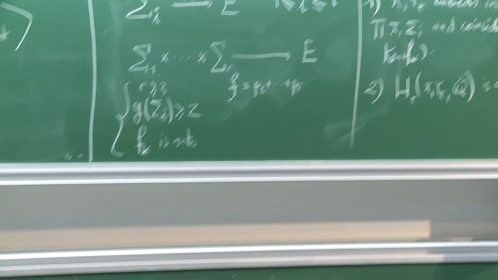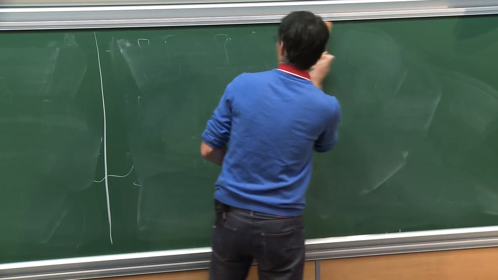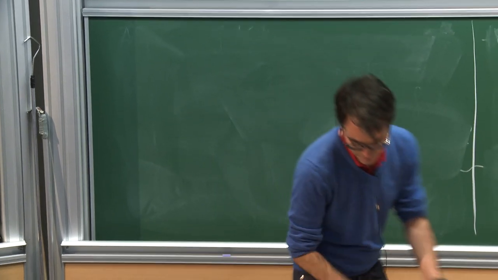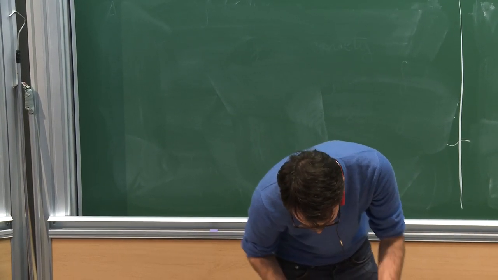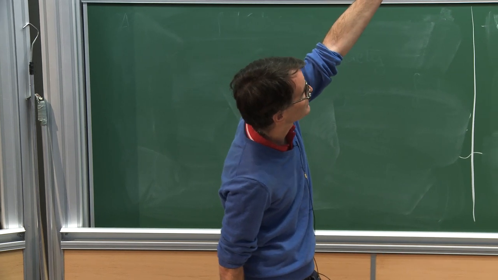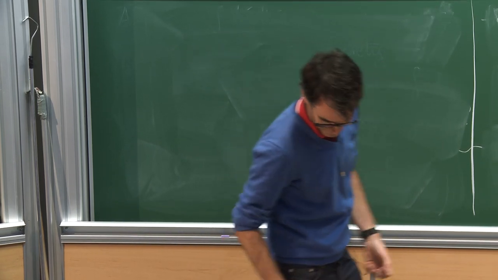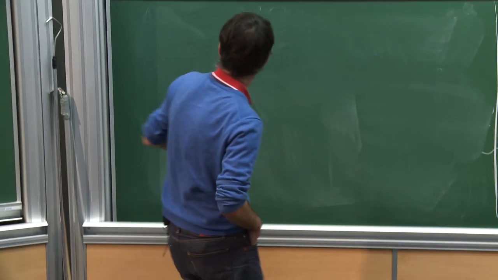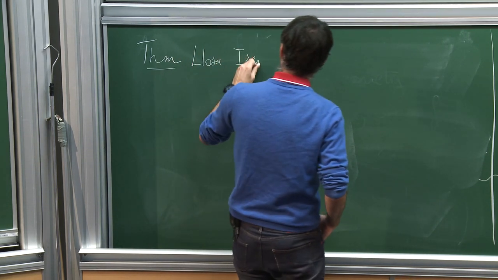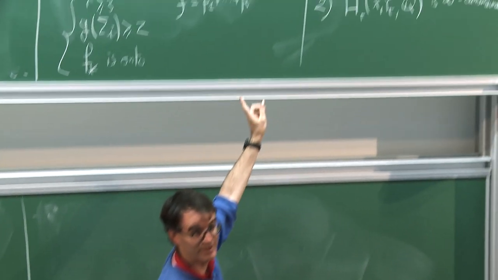Okay, so I want to mention at least two more results before stating how it results. After this work, Llosa Isenrich pushed this further, and he built more examples of Kähler groups with exotic finiteness properties. Of course, I didn't say it, but this Y_t is a complex submanifold of a Kähler manifold, so its pi_1 is a Kähler group. So one thing that Llosa Isenrich did, here's one theorem. Observe that the dimension where the finiteness property fails is exactly the number of factors.